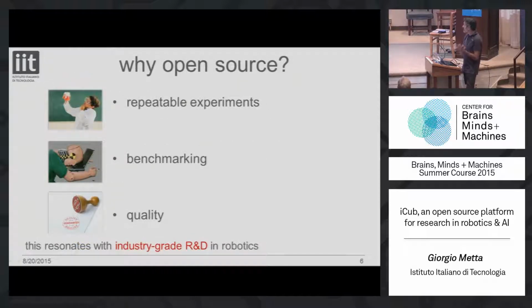The fact that the platform is open source, I think, is also important. It allows for repeating experiments across different locations, so we can develop a piece of software and run exactly the same module somewhere else across the world. And this may, again, give advantages. First of all, debugging was a lot easier. So many people complaining when we did something wrong. And it allowed for shared development, building partnerships with many people, mostly across Europe, because there was funding available for people to work together. And this may eventually enable better benchmarking and better quality of what we do.